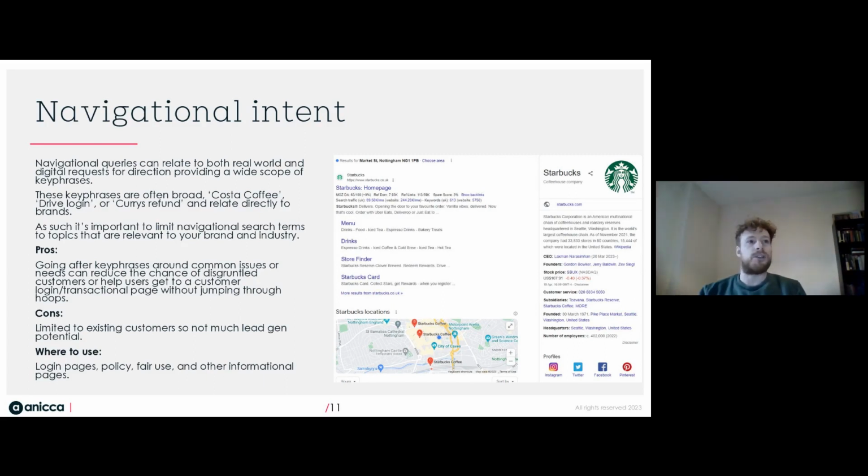In this little example, you can see someone just looking for coffee near me or something like that. You can find Starbucks, and you can see Google has already incorporated maps. You can think of it as a mobile user walking around looking for somewhere to grab a cup of coffee. You enter it, you open your maps, you do it automatically without thinking. It's something that we just take for granted, and it has changed and become more natural as it's become a more important part of our lives.